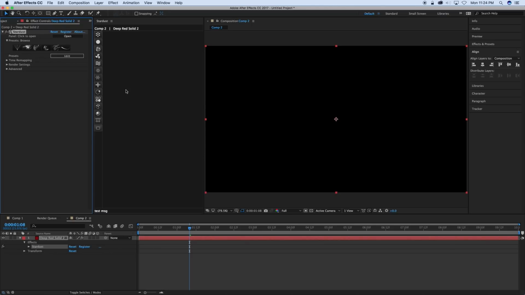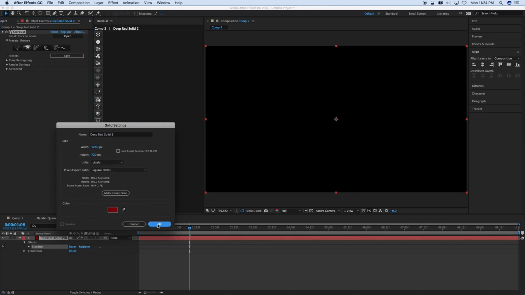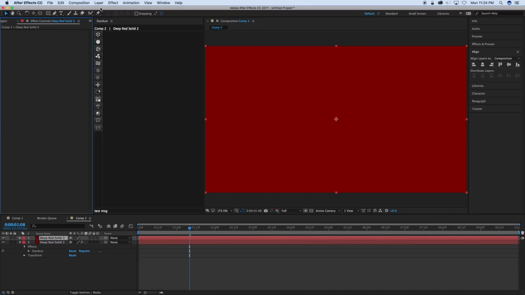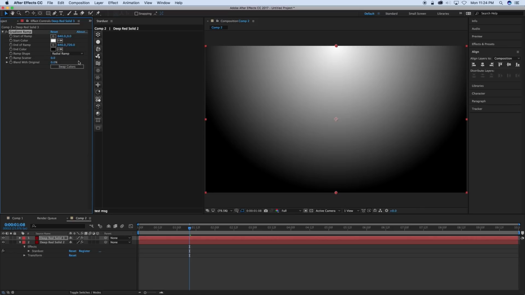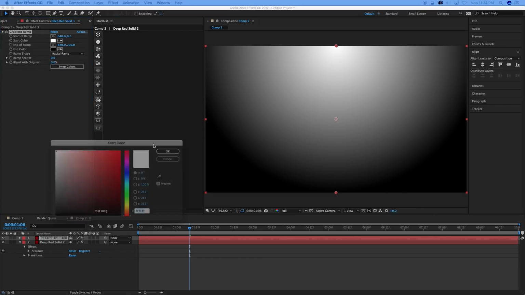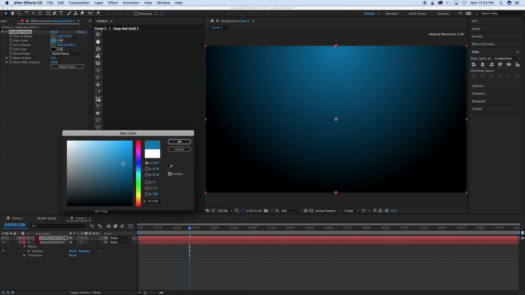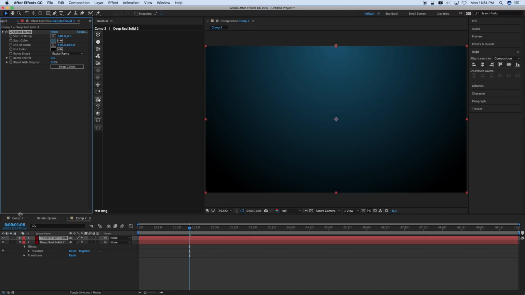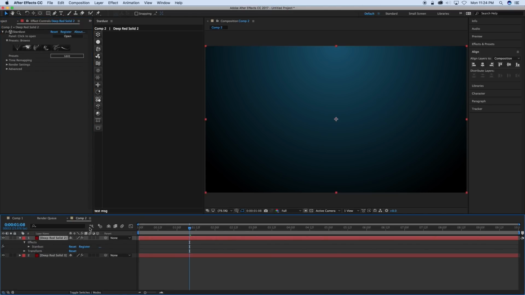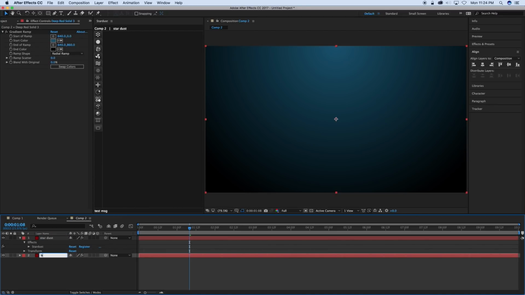All right, let's build something cool. So let's grab a new background. Doesn't matter the color, because I'm going to add the ramp effect to this. Turn it to radial. Swap the colors. And let's change that to kind of a blue. We're going to do an underwater look. Now on this top layer with Stardust, let's name these layers. Stardust for the top one. Background.